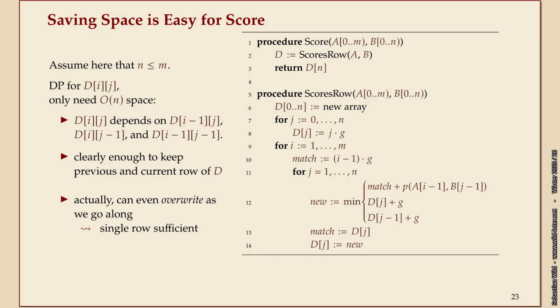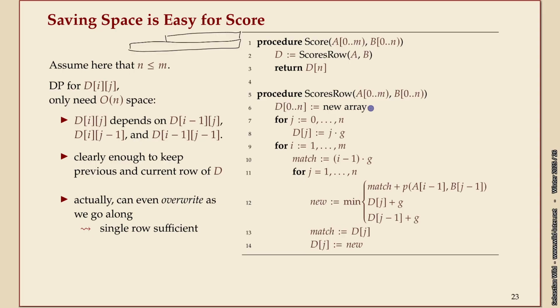And you can actually do it with a single line if you remember that you also have the dependencies in an orderly way. So you would only depend on this prefix of the previous table. And then the more you move on, the more you can delete. So you depend on the suffix of the previous table. And so you can keep writing the new table here and keep the entries from the previous row in the rest of the array. It's a bit confusing, but it's actually not hard to do. So if you care for the details, they're spelled out here.